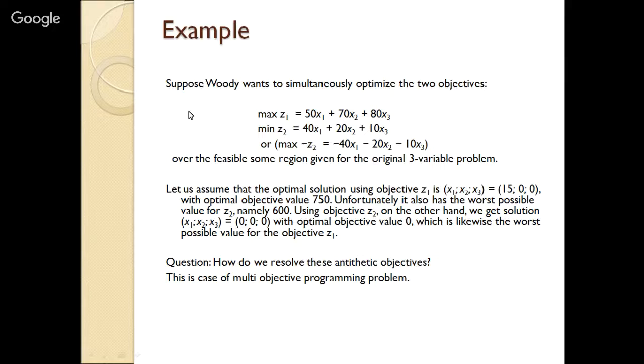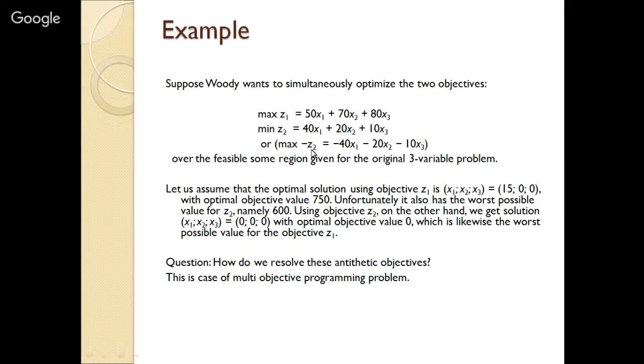And now finding the satisfactory solution of this problem is called the multi-objective programming problem. See, we have two objective functions. One is of maximization. It is 50x1 plus 70x2 plus 80x3. And second is Z2. It is of minimization. I want to find a solution which optimizes both the objective functions simultaneously. So for the minimization problem, I convert it into a maximization problem by multiplying it by -1. Because if you want to minimize a linear function, it means you want to maximize the linear function multiplied by -1.